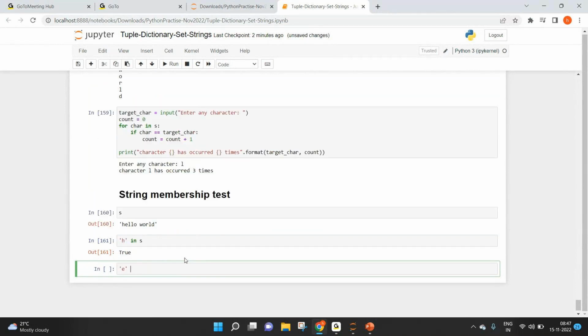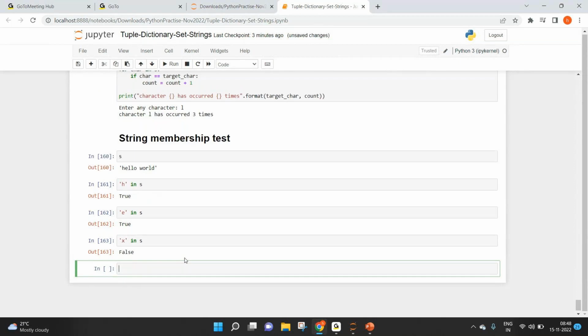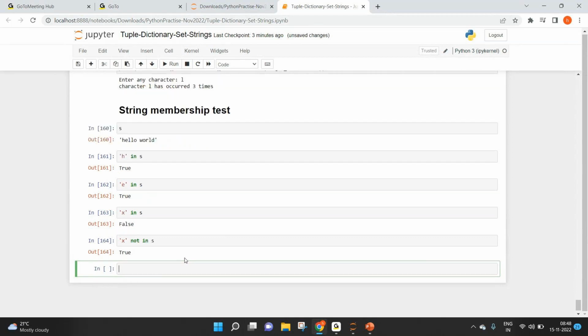If I say E in S, that's again going to give me true. If I say X in S, that's going to give me false because X is not part of S. If I say X not in S, that is true. That's how you can do the string membership test by using in operator.